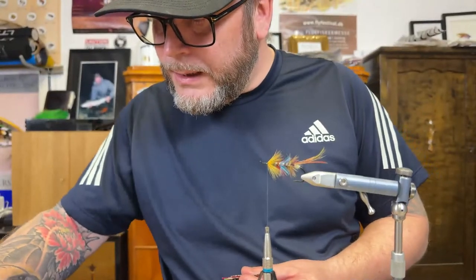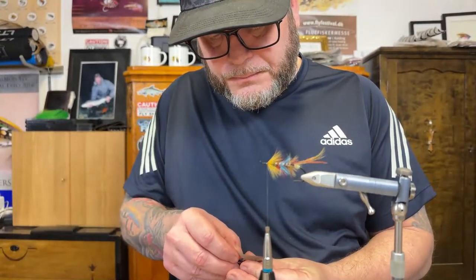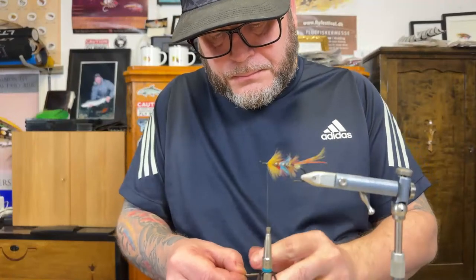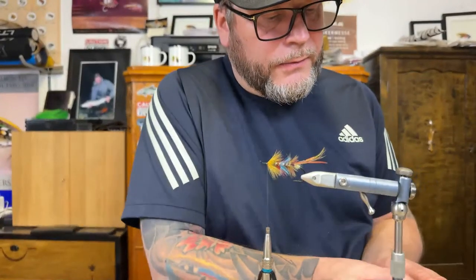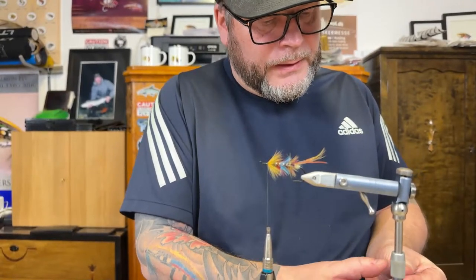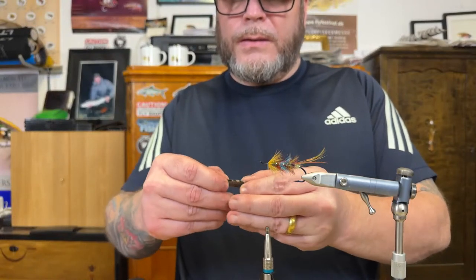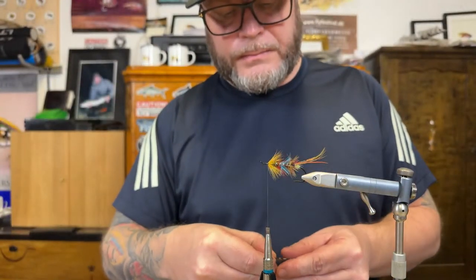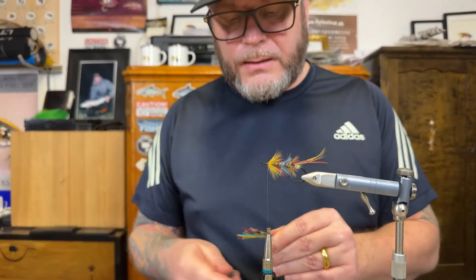Then it's time to include mallard. So the mallard is really going to dictate the length of the wing. So there we are. Now I have all the materials in a bunch, with all the light ones or colored ones in the middle.